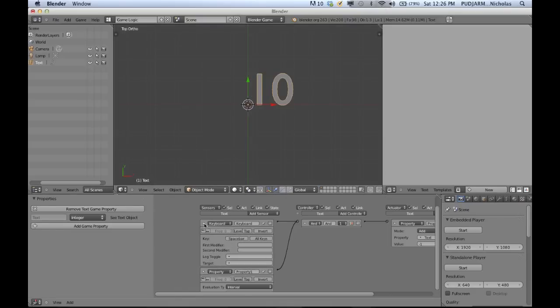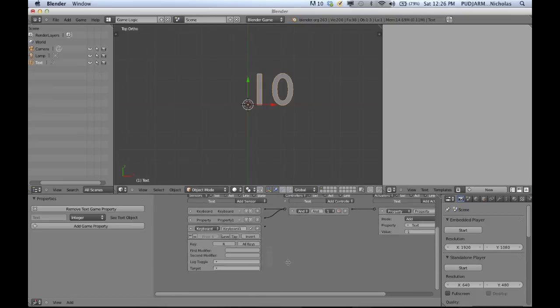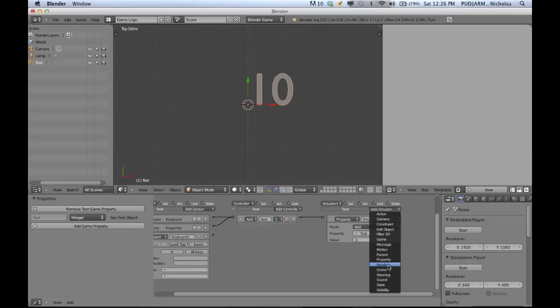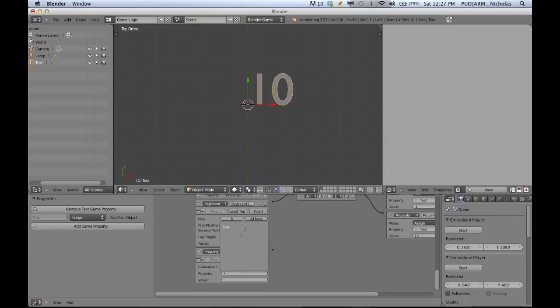So now let's say if you want to make a reload, what you do is that you do keyboard, let's just say R, and then you add another property, and then you do assign text. So you make sure you assign the value of 10. No matter what value it is, it will end up as 10 when you press R. However, let's say if you just want to reload once it's at 0, you add another property, make it so that this will only work if the text value is equivalent to 0.